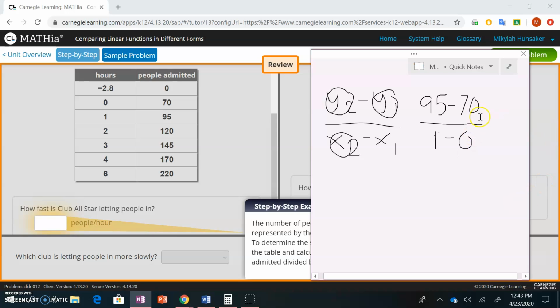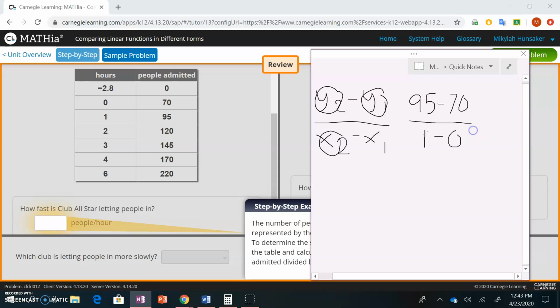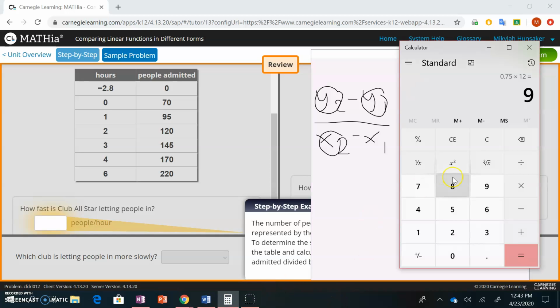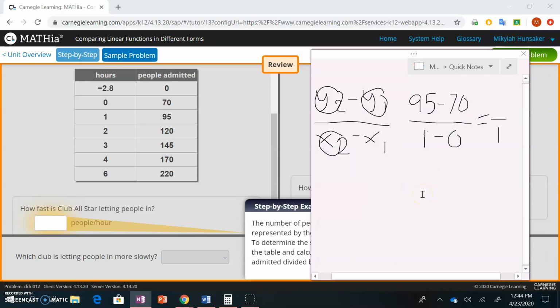All right, so if I double check that on my calculator, I can do the 1 minus 0. I know that one's 1. But let me double check on my calculator what 95 minus 70 is. So I check 95 minus 70 equals 25. All right, so I know that up top here, I have 25. Remember this is the work that you should be doing on your own scratch paper. I'm just doing it here on the computer screen so you can see it. And that simply is just 25.